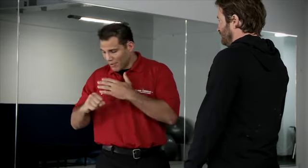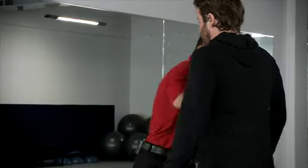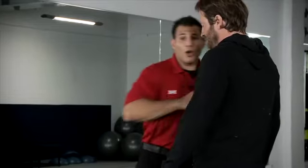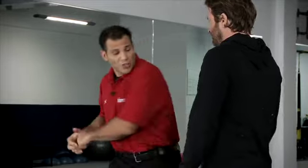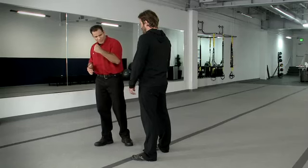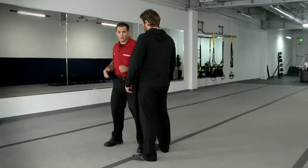So an elbow in close combat training is making a fist as tight as possible and keeping your body torque almost like a piston. So it's wherever you hit, whether it's center mass, up top, down below, whether it's rear to the face or rear to the body. And again, you'll see this when we go over grab defenses, because without this fist and this torque, you don't have the full power.